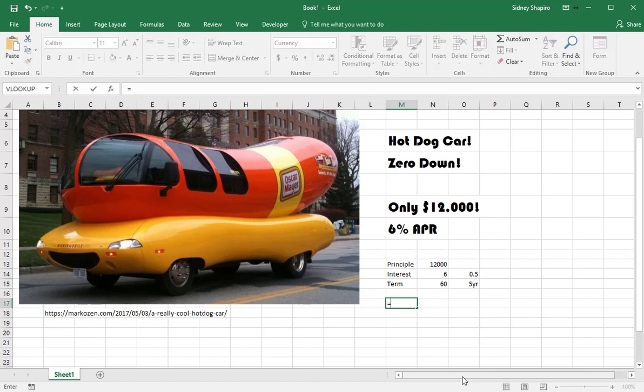So let's start. We put in PMT, which says calculates the payments for a loan based on constant payments with a constant interest rate. Okay, and the first thing we put in is what's the rate? So let's put in 0.06, which is 6% divided by 12, because it's over 12 months. Next, we're going to say how long is the loan, which is going to be 5 times 12.